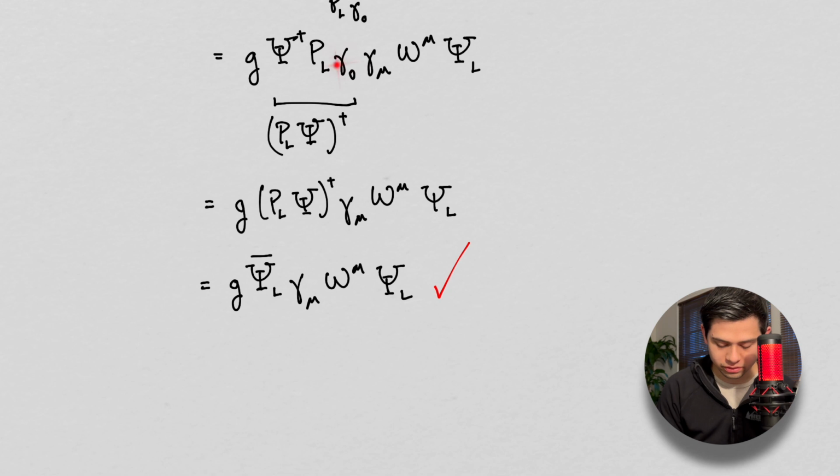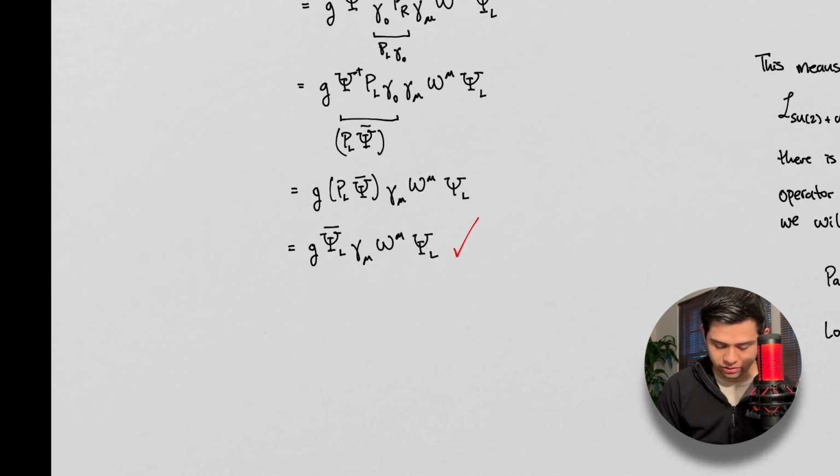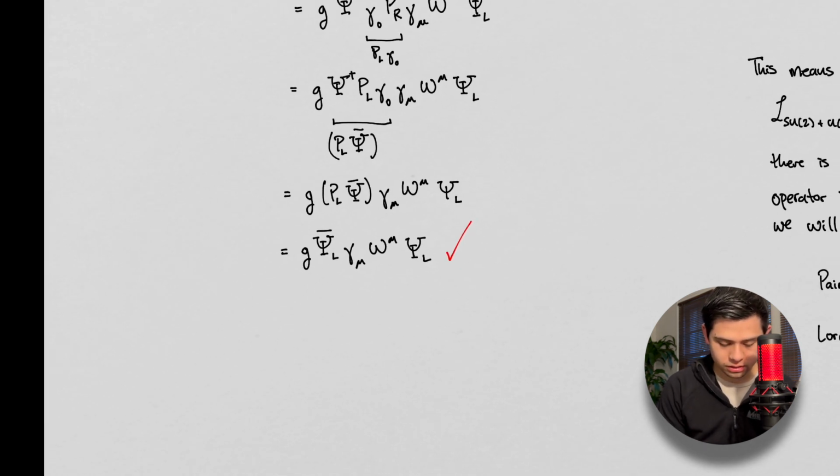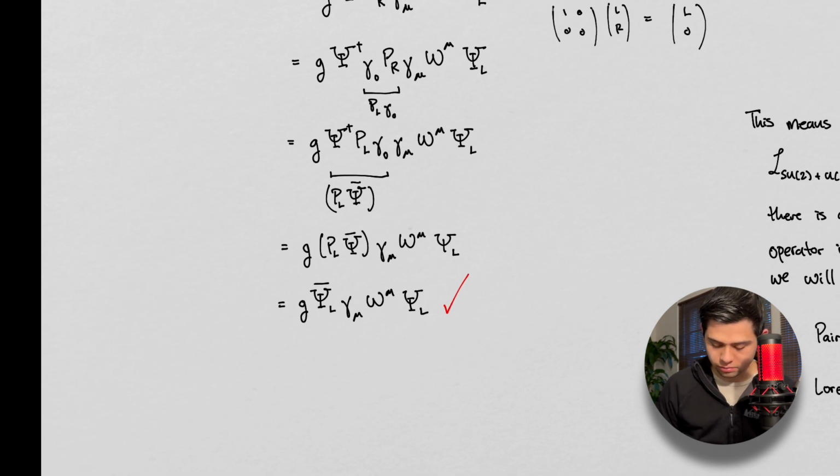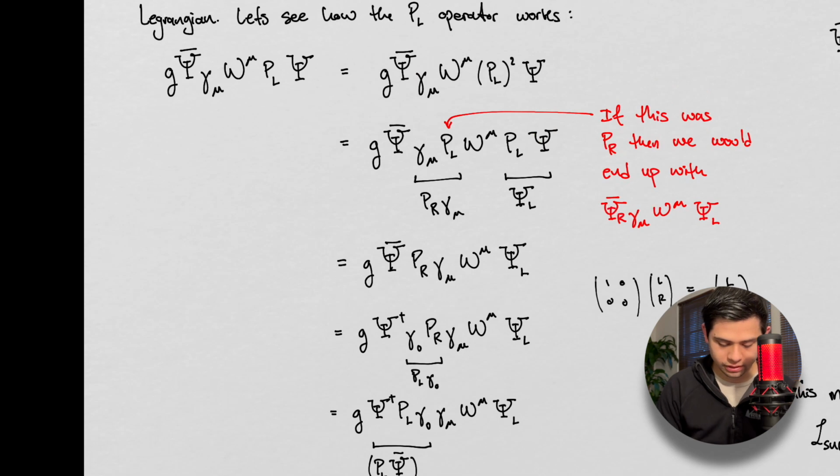All right, so this right here, remember this gamma 0 and this guy here made it so that we actually have this, and then this, and that should be better. And if we take a bird's eye look at this, this is the same form as this right here, just with the PL.